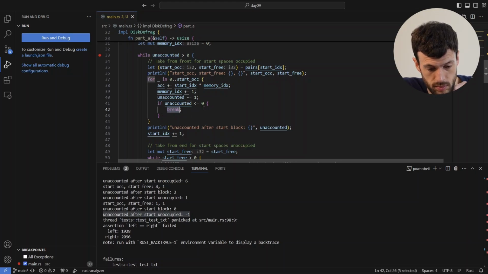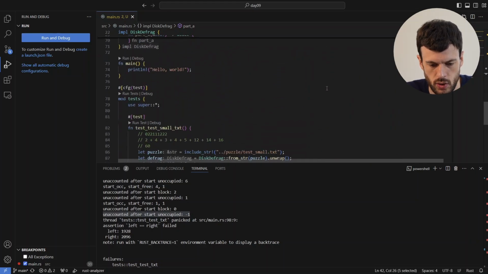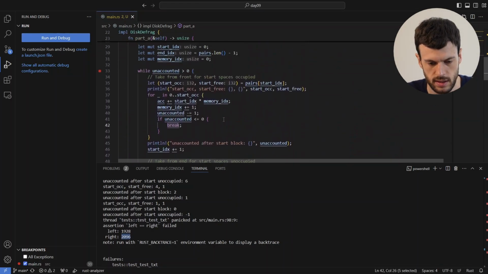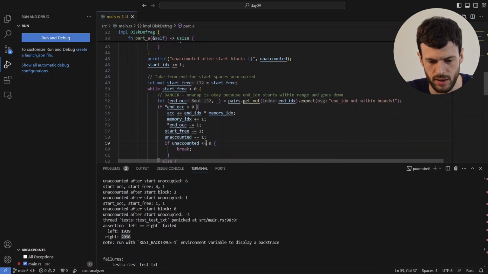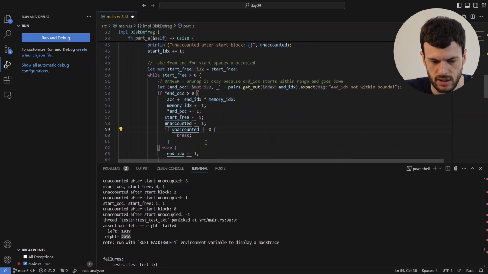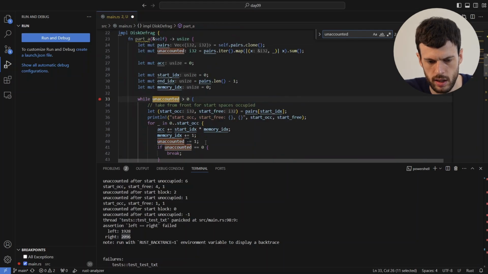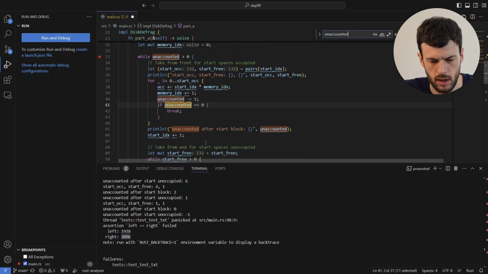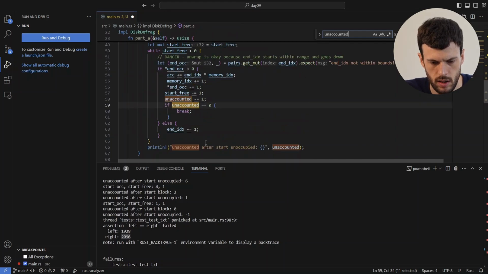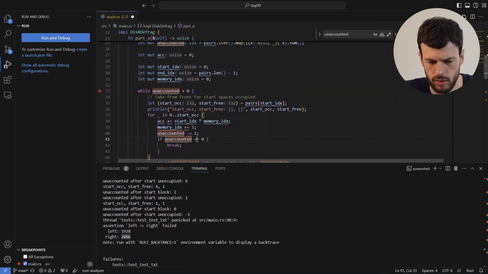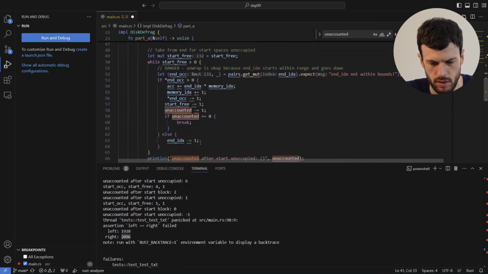And we are getting a value that is too large, right? It should be 1928, and instead we're getting 2096. We can check if it's equal to 0, but less than or equal should be a better check than that, unless there's another place that unaccounted is being mutated. Unaccounted, unaccounted. No, that should be it. So I really don't understand how it's getting below 0 here.